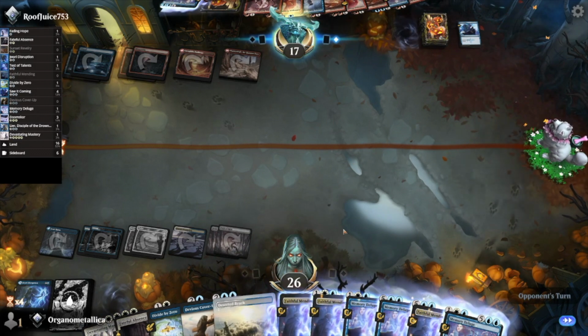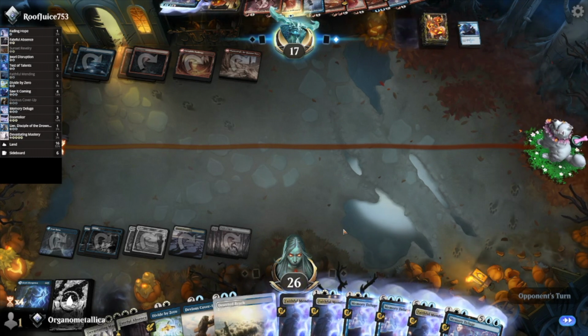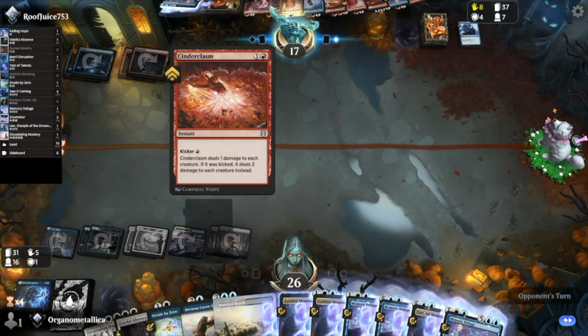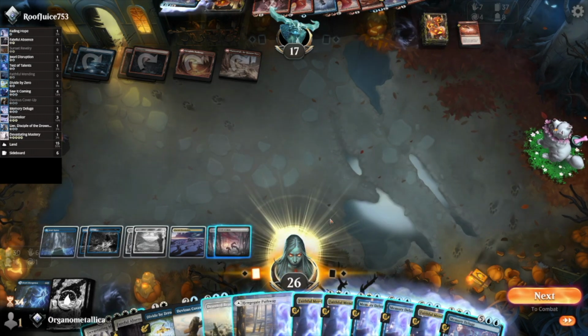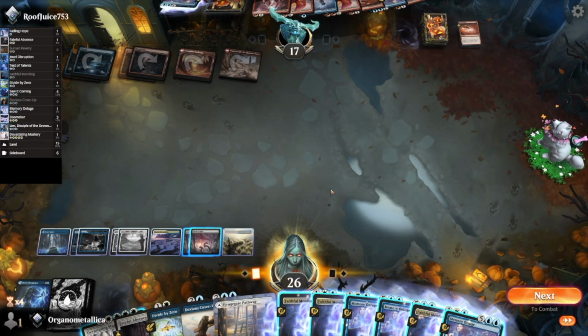My opponent's thinking about their life choices. They've got 2 Goldspan Dragons, so this is nowhere near over. But they got really aggressive with that particular play, and honestly, I don't feel bad punishing for it.